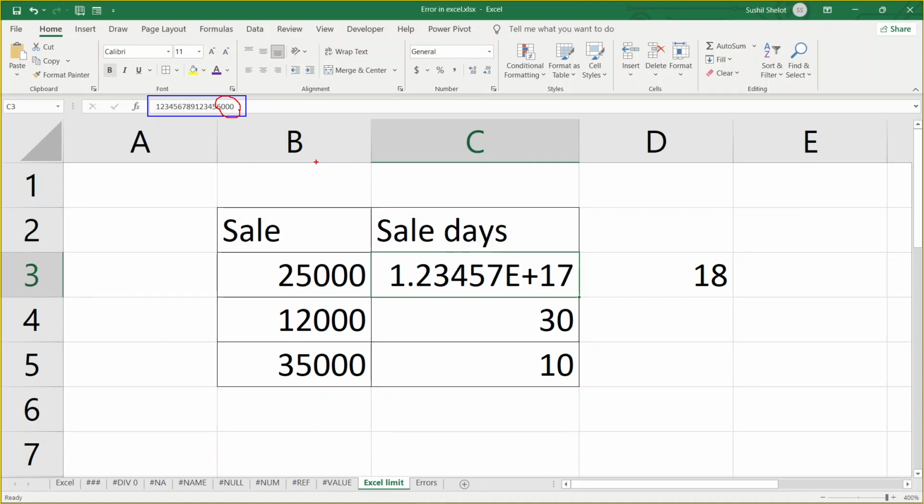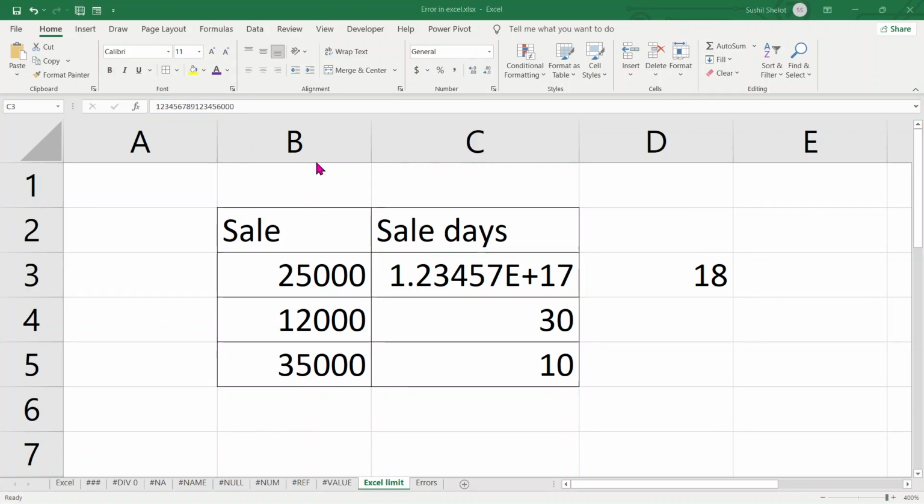I am using an Excel variant which is quite recent. Even in the older versions, these errors were there, and there are many more in the present variant also. So this is one of them. The last three characters here, which are beyond the 15th character, are returned as 000. Though the length here is 18, the last three digits are seen as 0. So this is a limitation of Excel, and you cannot escape it. It is inherent with Excel.